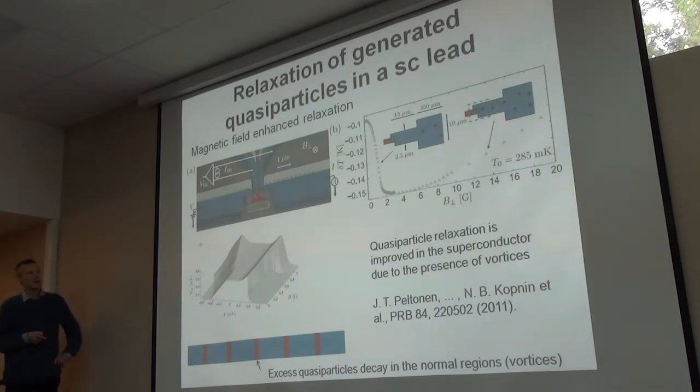Although it is now well established experimentally, and with the help of Collier, we could really get at least a very nice, I would say semi-quantitative understanding of what is going on there.